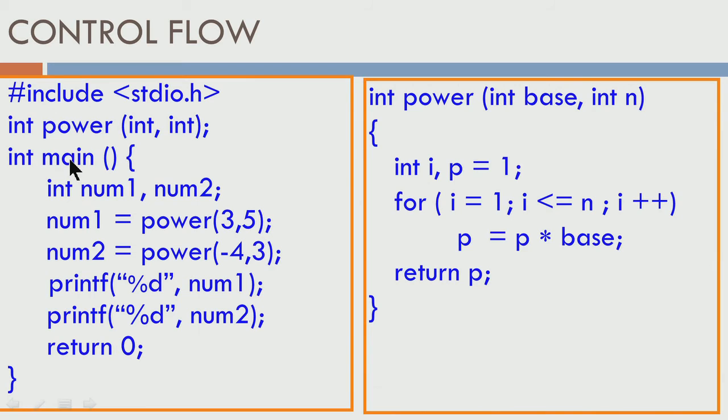So if you notice, main is a function. This is the function name, that is the return value, and this is the return statement, and main is a function which has not taken any parameters. There are ways in which you can take inputs to main also; we will probably cover that in a later class. So main is a function, and so is power, and so is printf and scanf and so on.